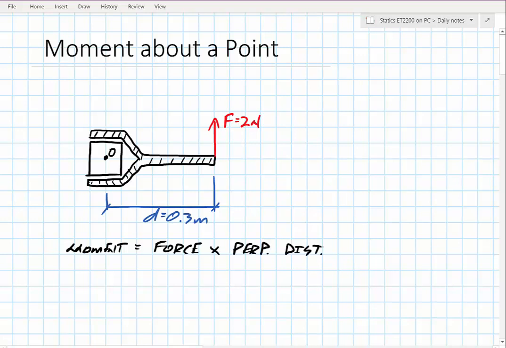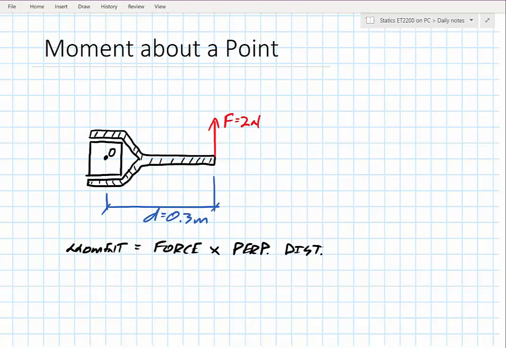You can see I gave a little example here with this wrench tightening some kind of square nut, and I'm applying a force of 2 newtons at a distance away of 3 meters, and that 3 meters is in this positive x direction. My force is in the positive y direction, so actually this moment would be in the positive z direction. So it's your right hand rule coordinate system. The direction is coming out of the page. We'll talk more about 3D. Right now all we have to worry about is force times perpendicular distance, and in general we'll do counterclockwise as positive and clockwise as being negative.